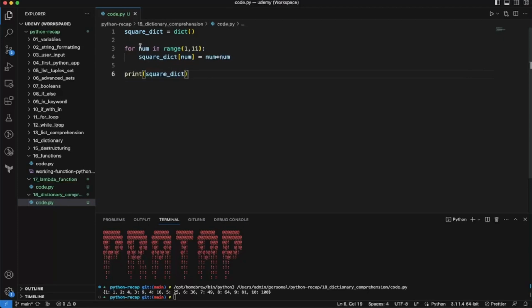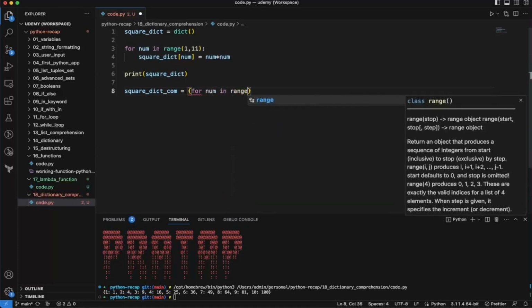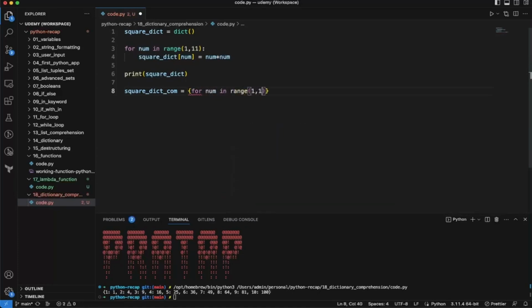So I can do the same thing by using dictionary comprehension. So let's do the same. Let's say square dict com equal to. So in list comprehension, we had square brackets, but in dictionary comprehension, we'll use curly brackets. So whatever we write here, let's say for num in range 1 to 11.